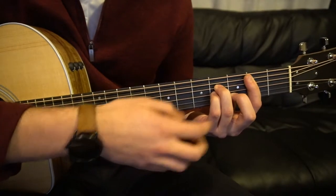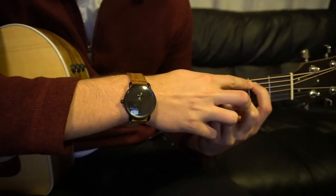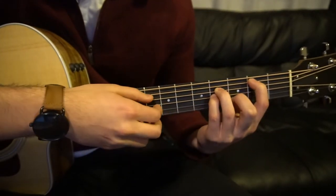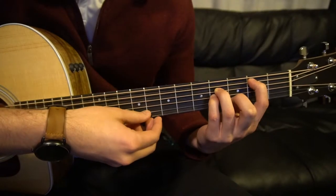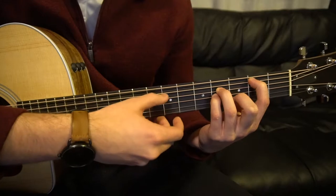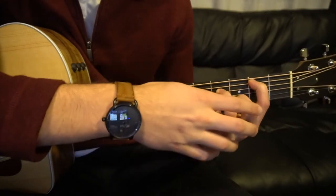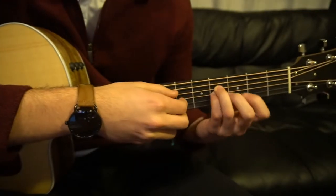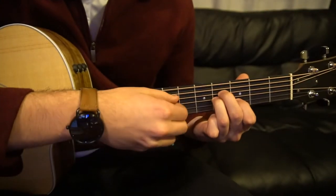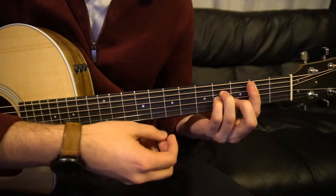Okay, so if you're a beginner and you can't bar that, go ahead and lift your index finger. And you're just going to have your index finger on the second fret of the A string. And now be careful not to play that high E because that's no longer part of the chord. And if that's too difficult, you can just go ahead and take that finger off and have your A minor shape over here. Okay, so that's your B minor chord.